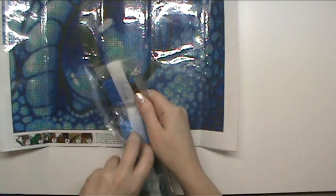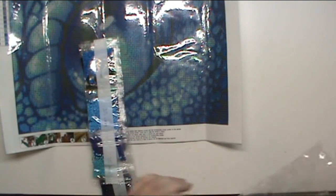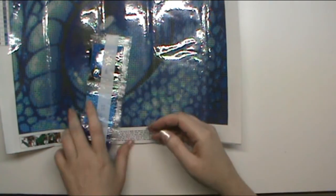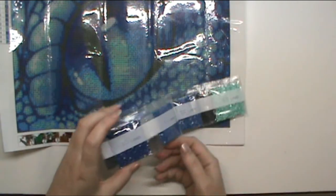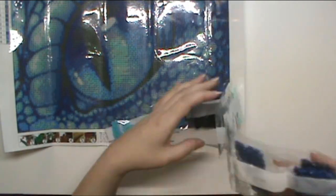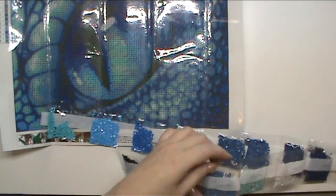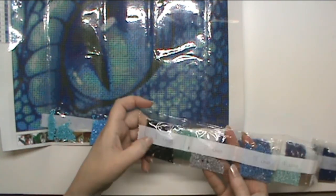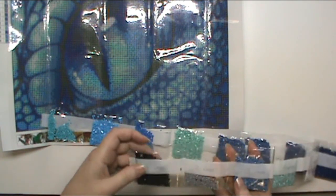All right, let's look at the drills. So many blue. I'm sure this is not a record for the number of blues that are in a kit, but I think it's a contender. All right, so one, two, okay, so sequence number and the kit, the canvas number, but nothing else.